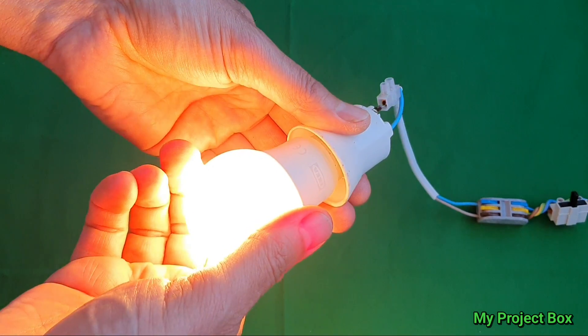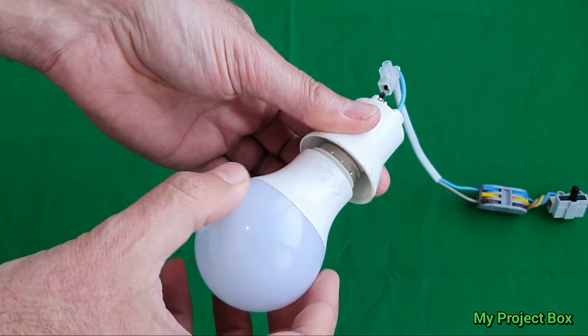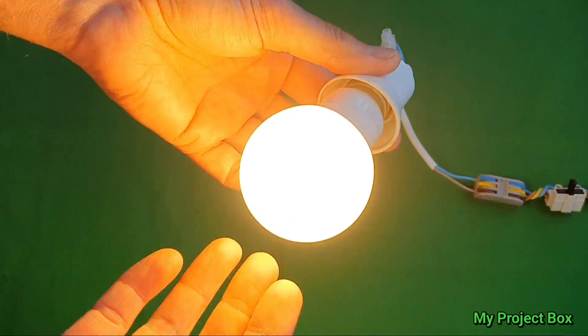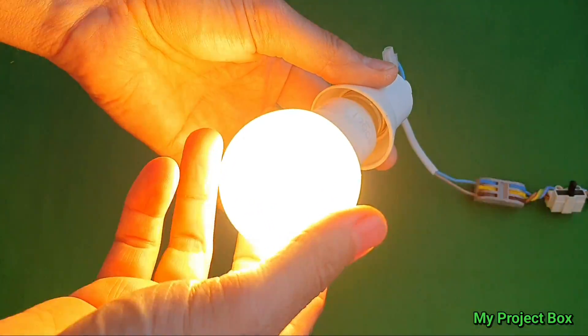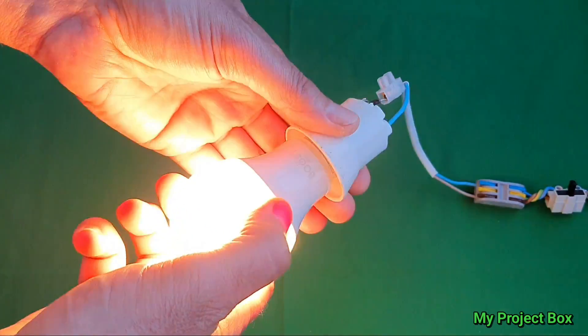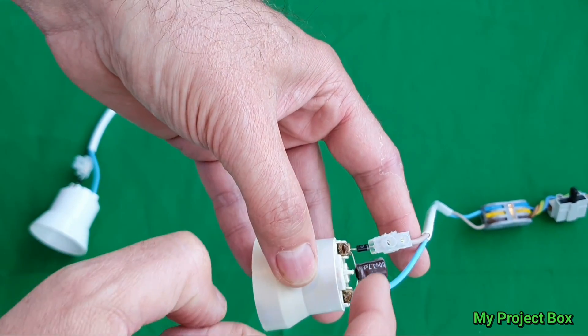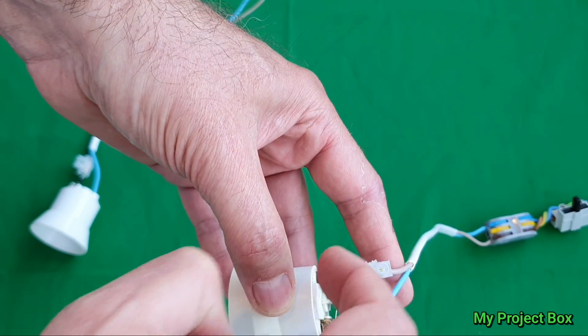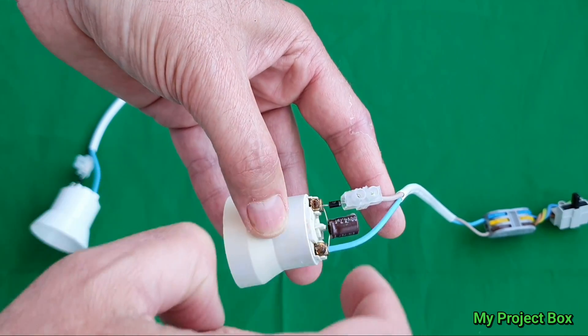So I've tested a few different light bulbs, and some of them don't work at all, but some of them flicker quite horribly. So if you look at this one, on the camera it shows a bit of flicker, but to me it flickers really badly, and it's actually quite irritating on the eye. So there's a solution if you have one of these light bulbs, is to add a little capacitor across after the diode. So all I've done is I've put a capacitor across the bulb terminals, and so the diode feeds half-wave DC into the capacitor. The capacitor acts like a reservoir and smooths out the ripple.